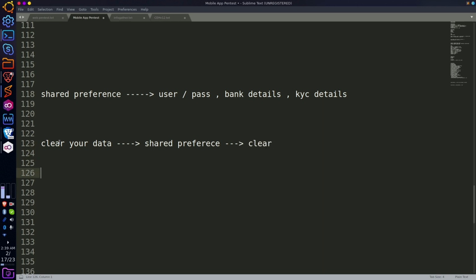For example, take KYC details. I have to do the KYC, and the application gives me 3 attempts to do the proper KYC.